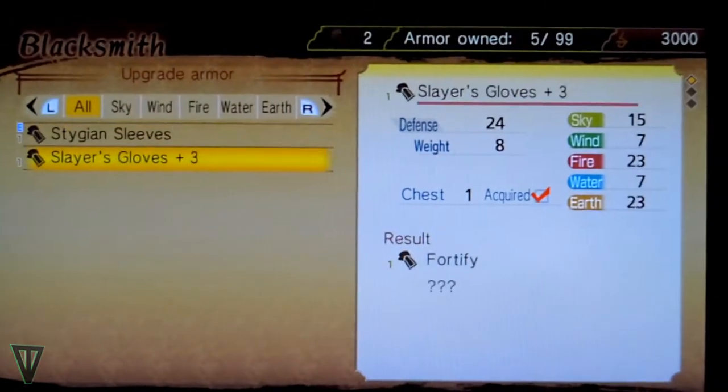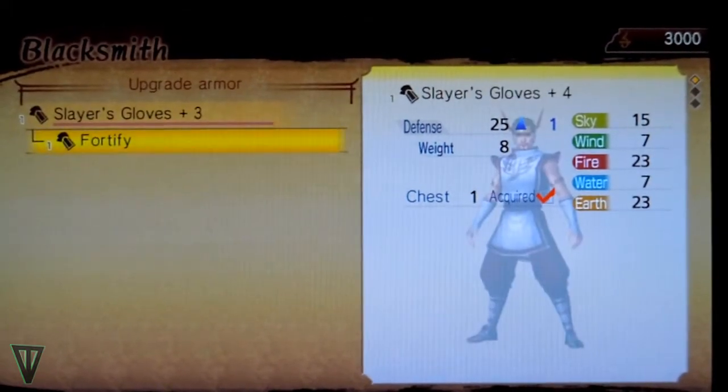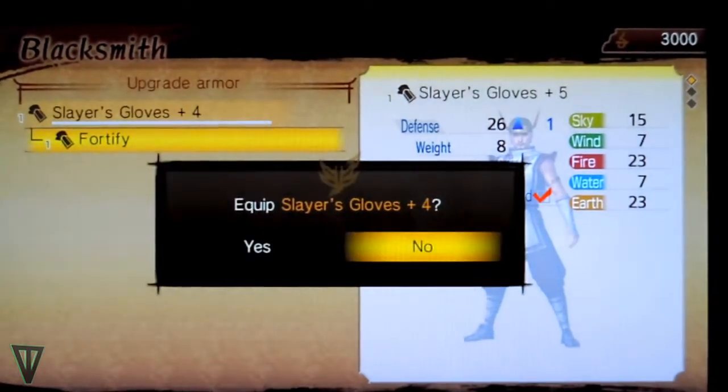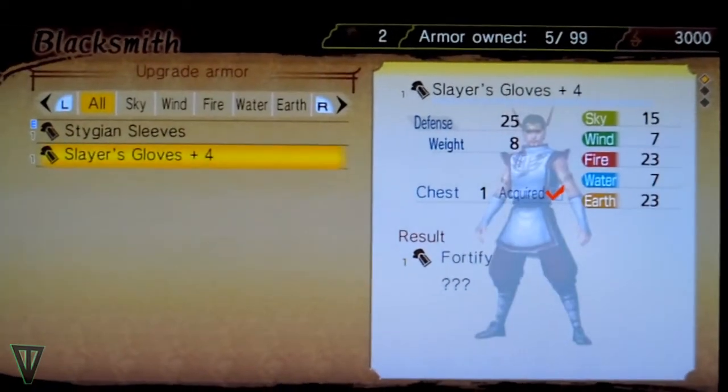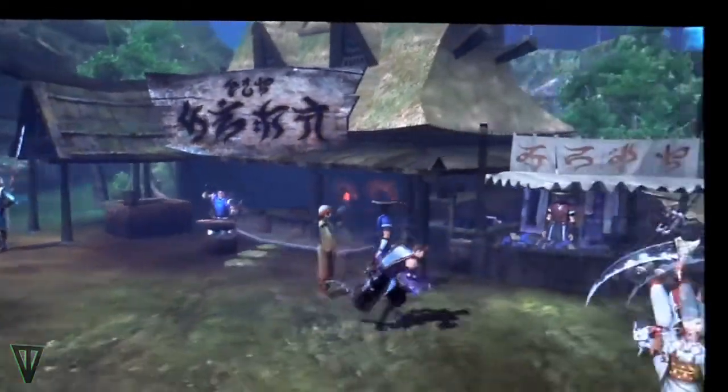Alright, oh, here's one. See, this one's red. Fortify. Boom. Done. No, I don't want to equip it, but look at that. It's really nice. The more you use something, the better it gets. Very great system there. I love that.